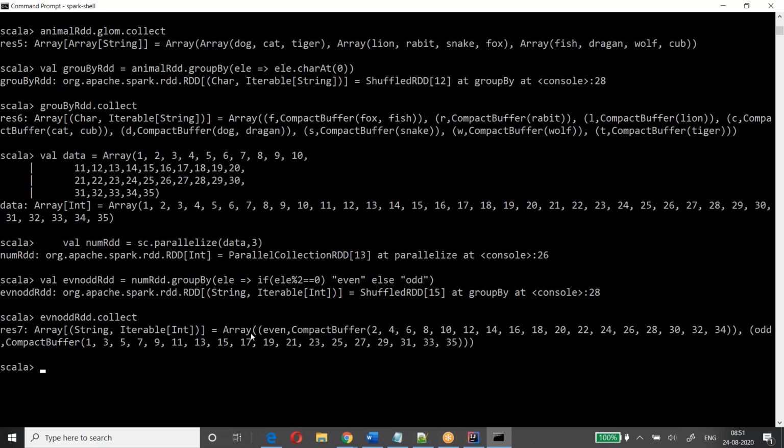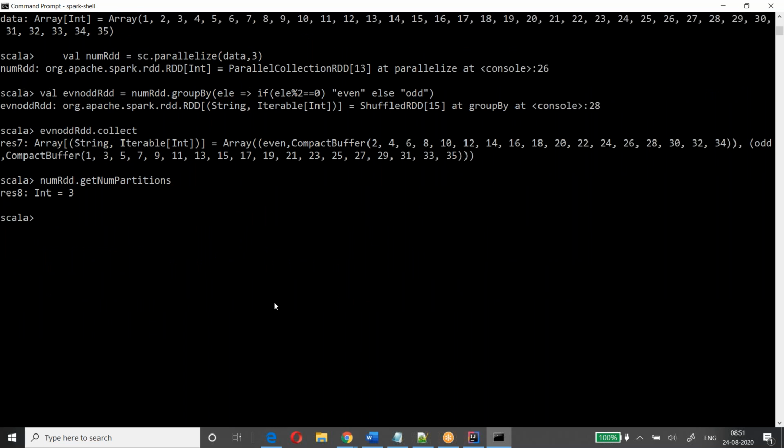So if you see num_rdd, how many partitions are there in num_rdd? I have 3 partitions, and I want to reduce to 2 partitions. Look at here, there are 2 ways, but I'm using the first way: repartition.